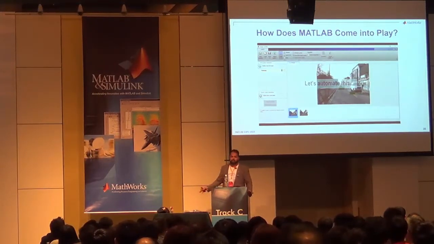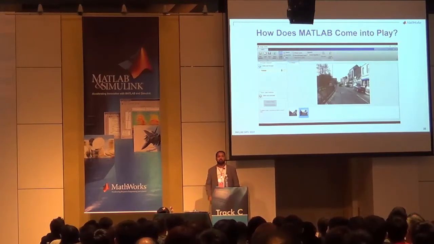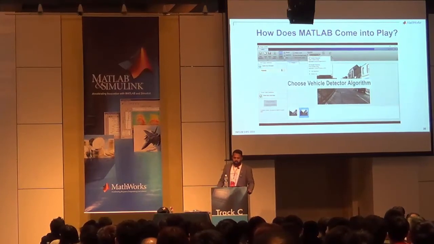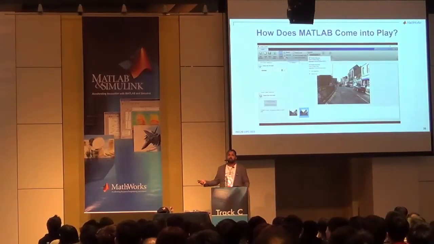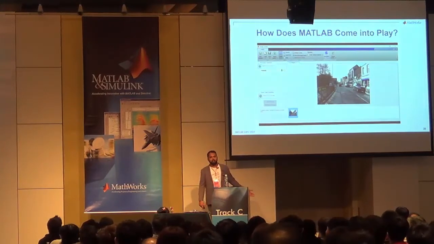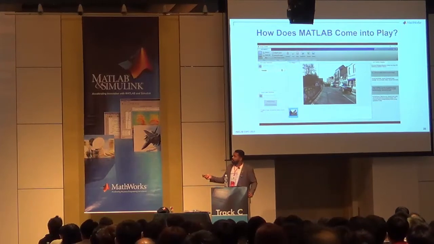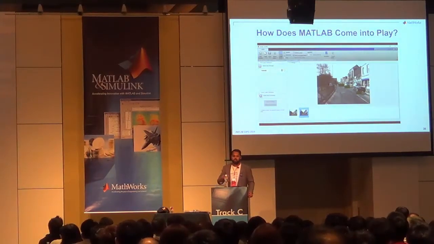Now, let's say you want to automate this. I have another image that I need to label, but I don't want to do it by hand. There's the automation tool at the top. I know it's small and you can't see it, but we'll show you in more detail later. This has a number of algorithms, and one of the built-in algorithms was a vehicle detecting algorithm. So we use that, and let's say MATLAB, find all the vehicles, and it found a few. It didn't find all of them. Like I said, it goes from 100% to some lesser percent. You still have to do manual work, but it's a lot less. So here we just manually add the rest, and then we have our labeling.